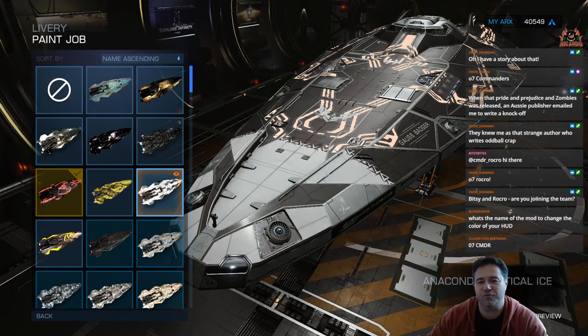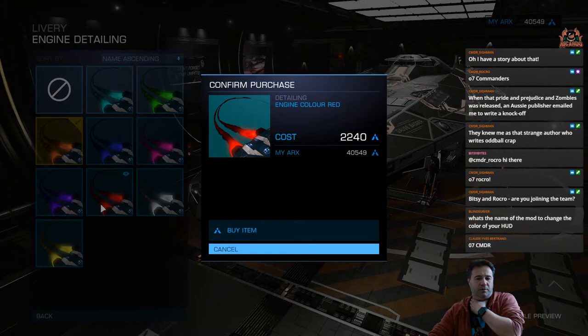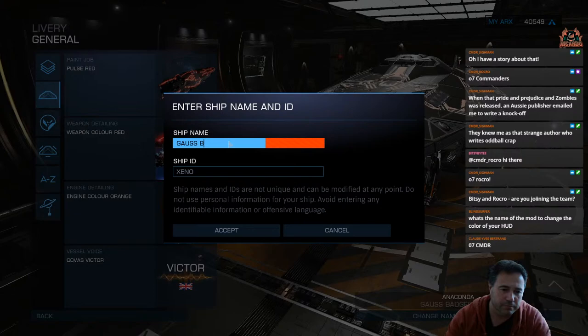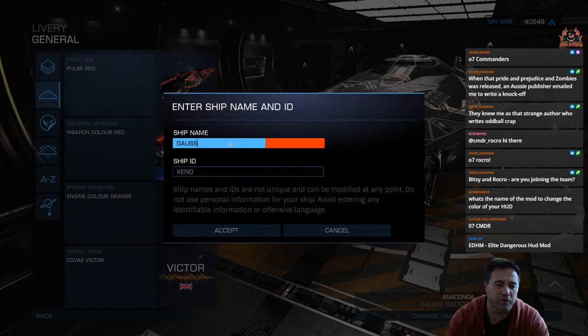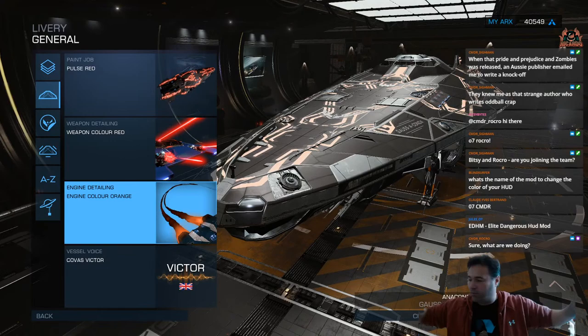It's not even red, is it? So we've got that. Weapon detailing. Let's red it up, should we? Because we've got pulse red. Engine color. I've got that. I'm certainly not buying it. We'll use the orange. And we'll change the name plate to... for God's sake, Richard. There it is.